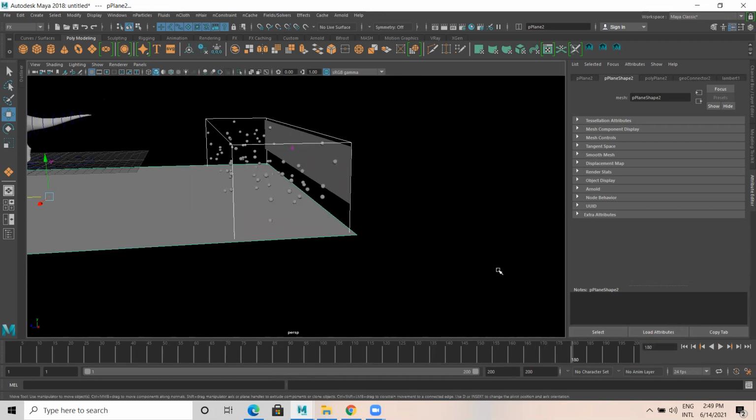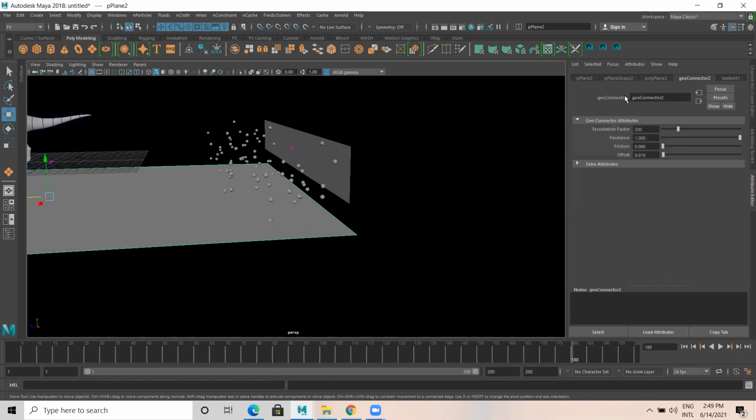After the collision, the plane will get a new attribute called geoconnector. Tessellation factor is the quality of this collision. So I make it 1000. Resilience is nothing but bounciness. I make it 0.1.